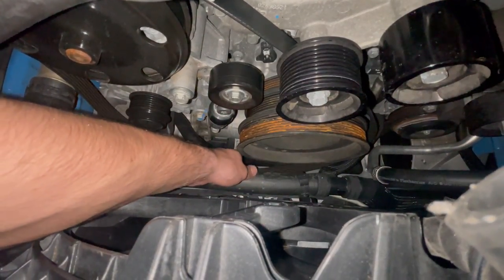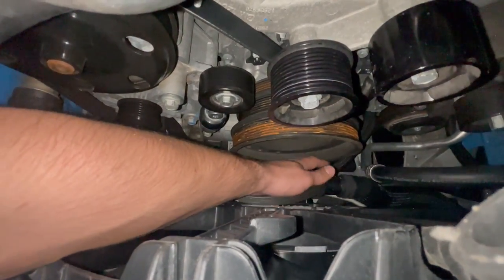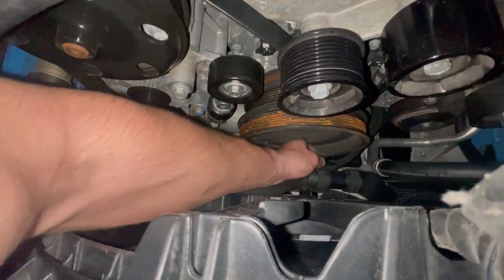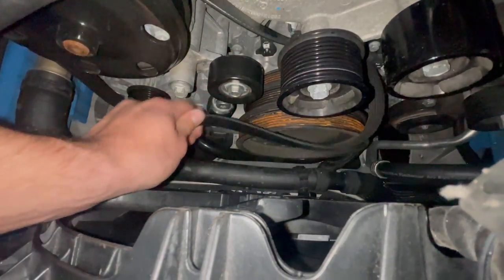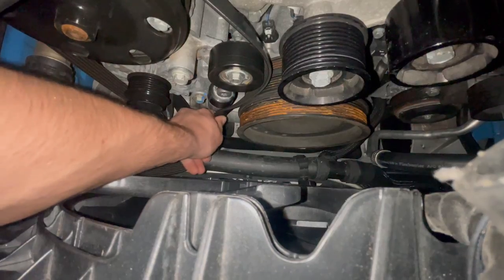Once again, I'm just gonna get the belt out from the harmonic balancer and just be mindful of where you had the belt running before. If you get lost, you can probably look up a diagram showing the belt path, but we just need to slightly get this off to the side. We're not gonna completely undo it.